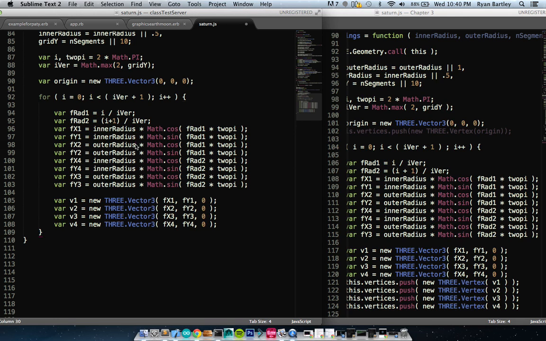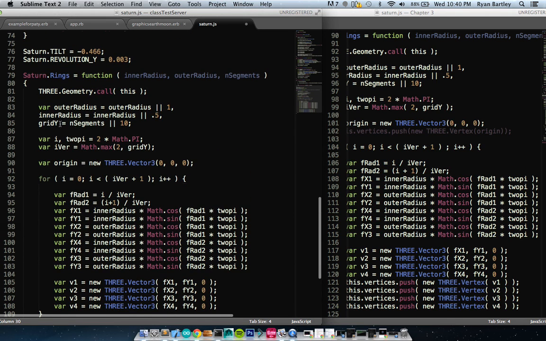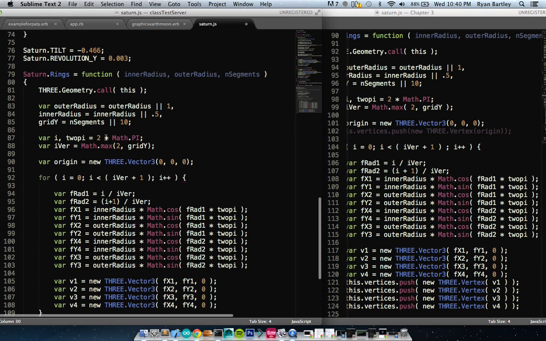What's F? So frad is basically, up here, how did we create this? We divide it, so up here we created ivar, which is basically how many segments we want, and then we're dividing that by what number we're on.